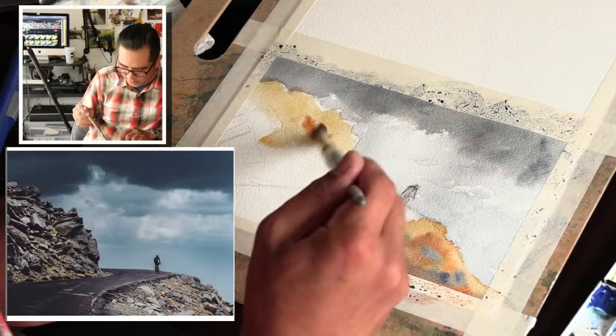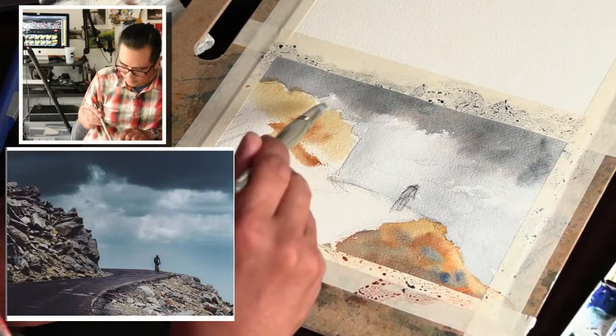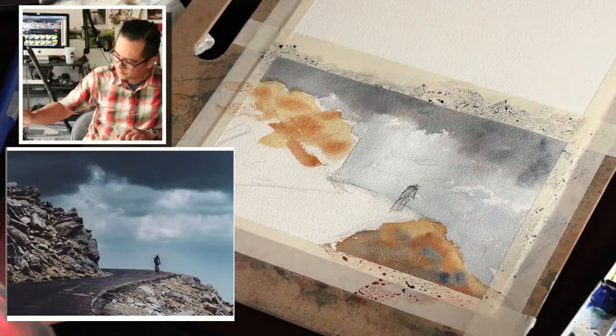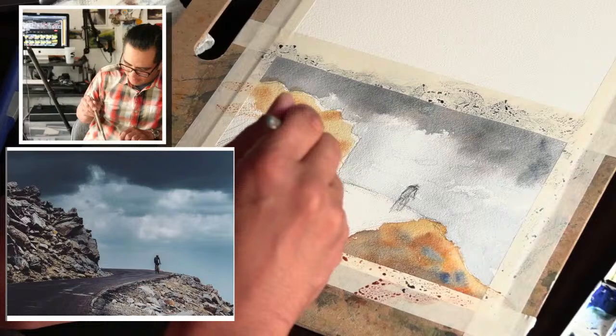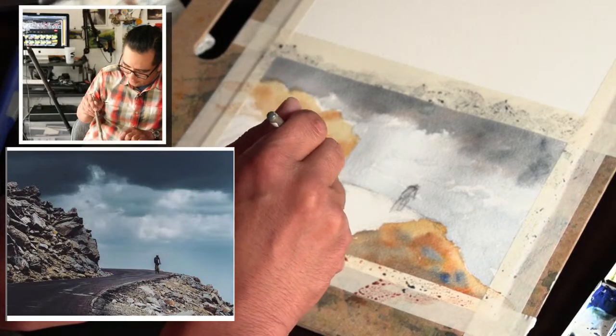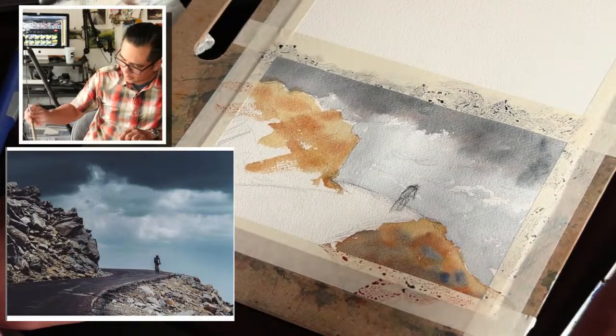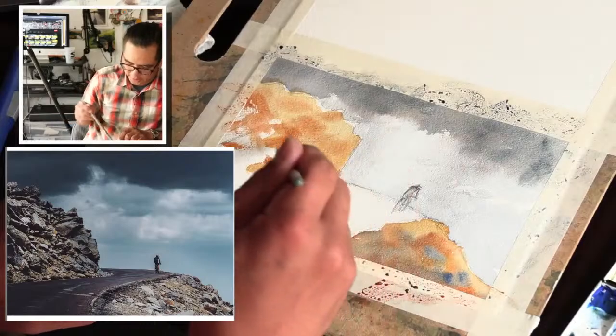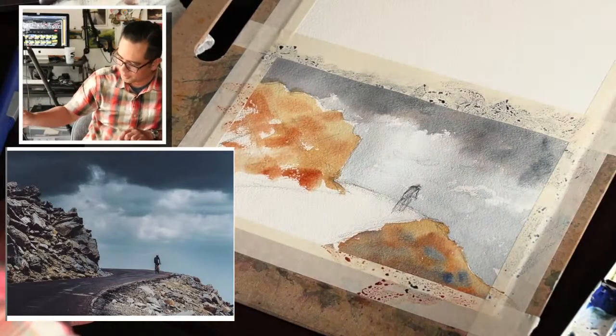Gonna dip into the burnt sienna a little bit. Add some variation. And you can see by having that base color of yellow ochre and then coming in with the burnt sienna, it gives a little bit more three-dimensionality.